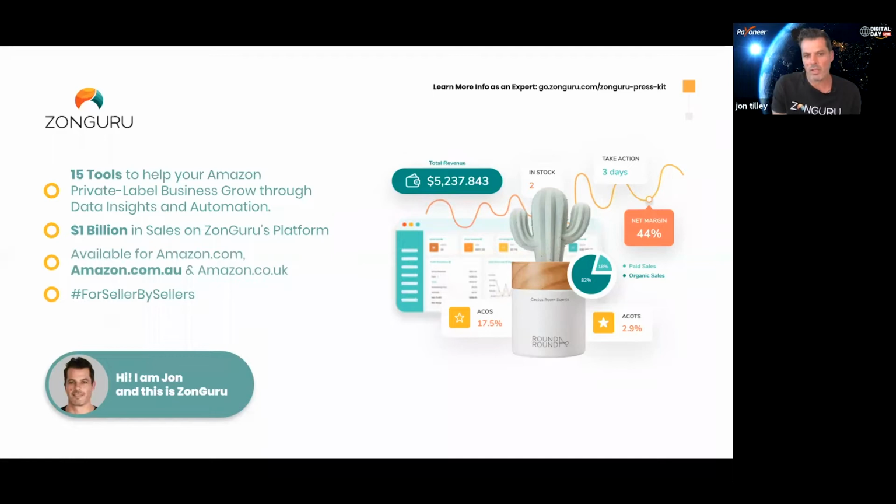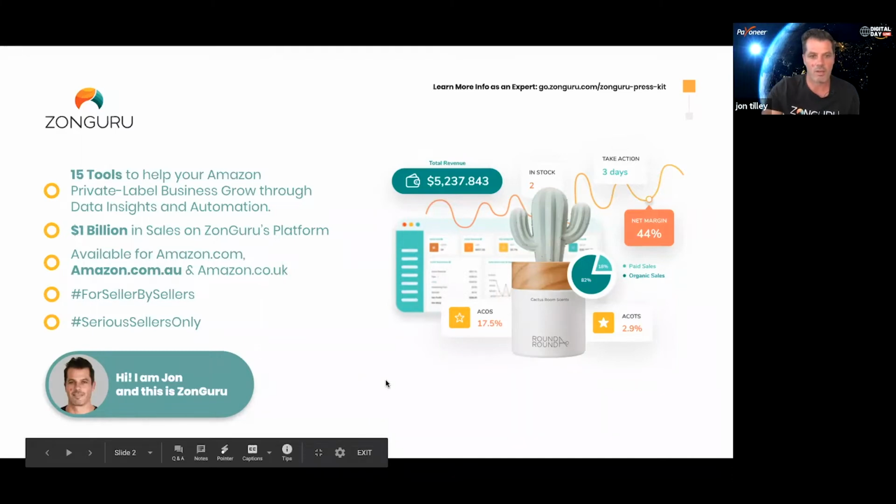One thing I'm pretty proud of is that we stand behind being for sellers, by sellers. Back in 2016, with my own Amazon business, I really believed in that being a true way to financially scale your wealth and grow, and it's a perfect product to do as a side hustle. So we encourage and incentivize our staff to have their own business. We even give them a loan to have their own Amazon business. We have a bunch of developers, product people, and project managers who sell on Amazon, and that's a perfect marriage: the tools they are developing, they really get it, and you see that come through in the tools we develop. We're developing tools for serious sellers, so we focus on our data, our visualization, and giving you the right information at the right time to make decisions for your business. That's a mantra that we stand behind, and that is ZonGuru.